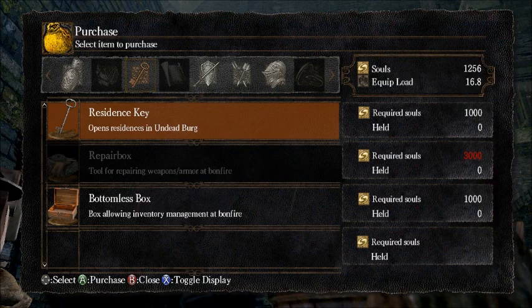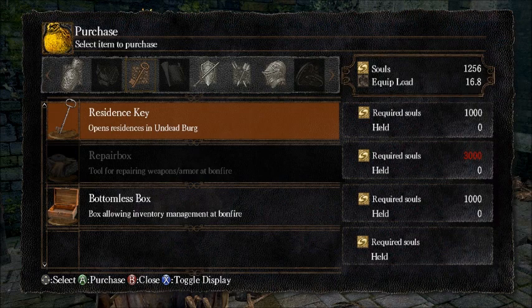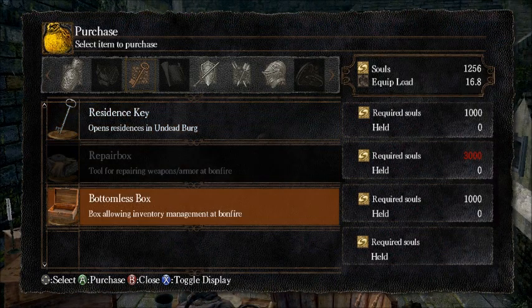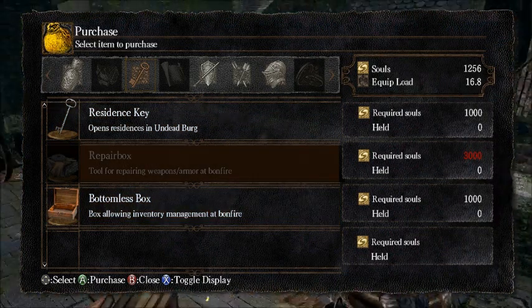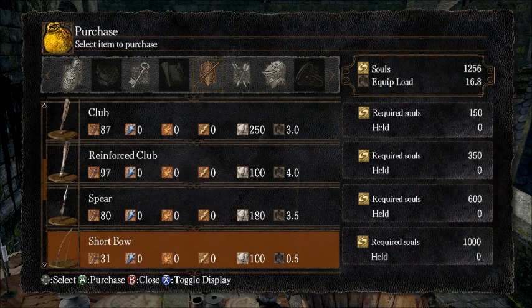The usefulness of the residence key is debatable. You use it to unlock a door with a special enchantment item. That's not that great. And you use it to get the mage out. If you want to train magic, get this. If you want to get gold pine resin, go ahead. There's no other reason. Inventory management, and this is the best item he actually sells, in my opinion.